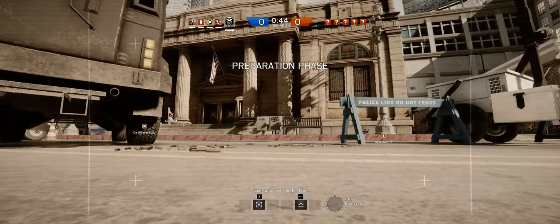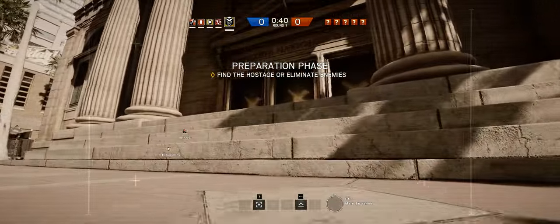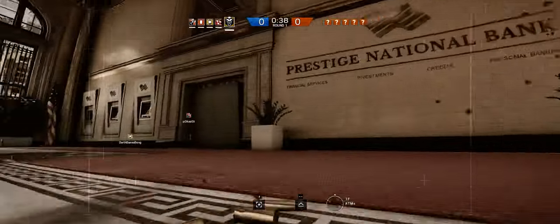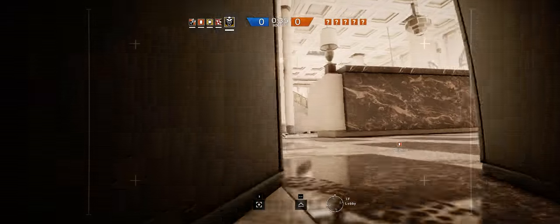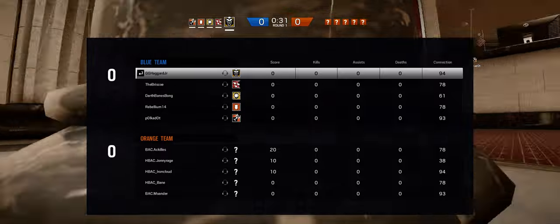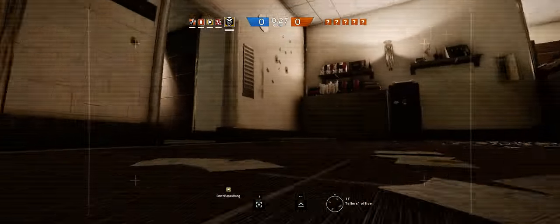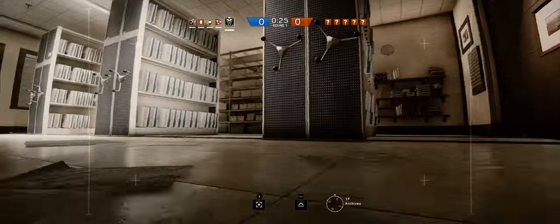Need to recover the hostage. We're going against a bunch of... Oh man, it's the back clan. The back at H. Upstairs. Confirmed. The hostage has been located.